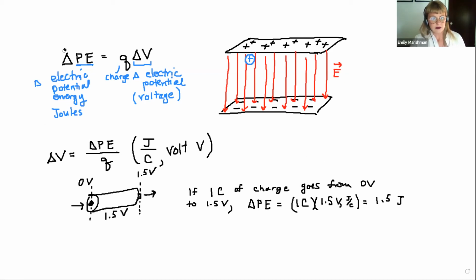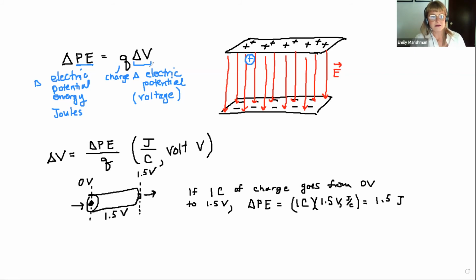Because otherwise, when I'm talking about electric potential energy, I have to talk about how much charge passes through, right? And once we connect this thing to a circuit, there's so much charge passing through it, it's just more confusing. So we normally just talk about something having a certain amount of voltage. Basically, it's providing potential energy. A battery provides potential energy, okay? And the amount of potential energy depends upon the voltage of the battery. A larger battery is going to provide more potential energy.